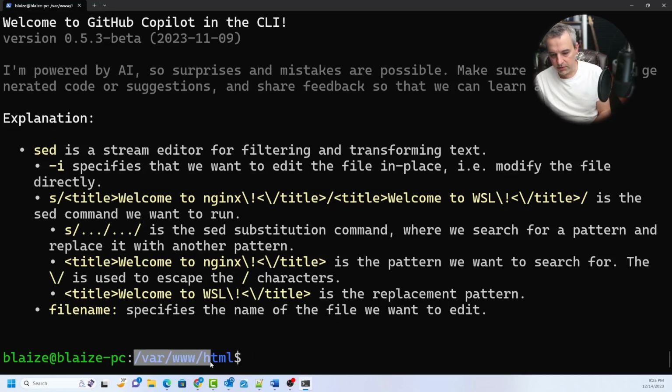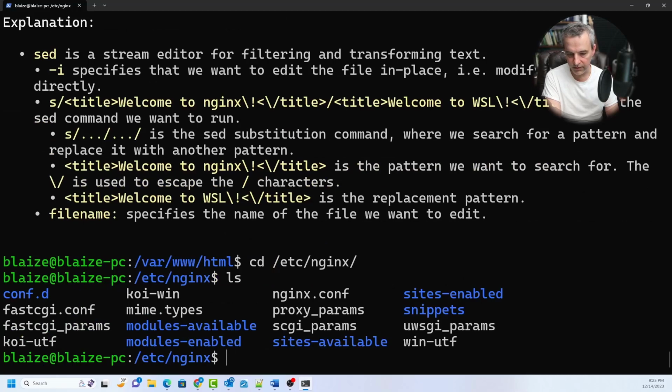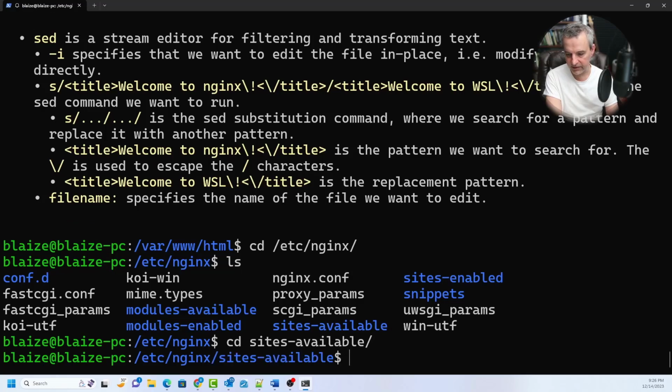That is the root folder. Now I want to configure something on this. So I edited a text file. I installed something with it. Let's see if I want to check the configuration for NGINX. So that's going to be in cd /etc/nginx. And let's see, I have sites-enabled, sites-available. I think that's where the file actually is.